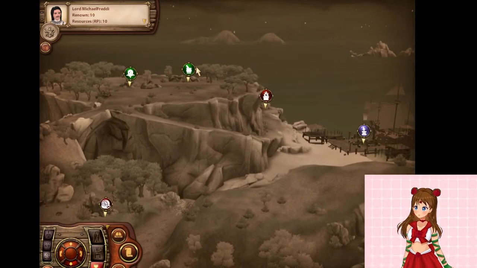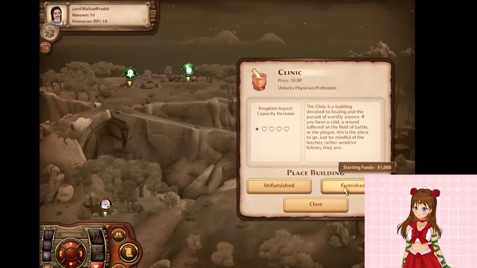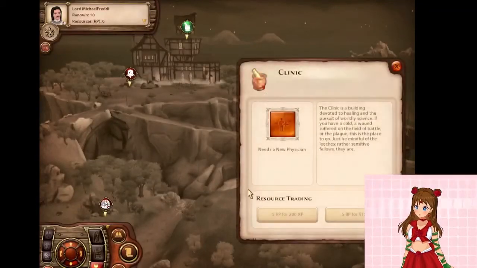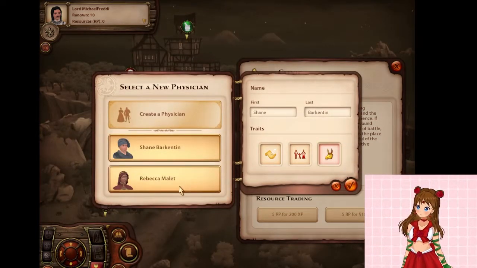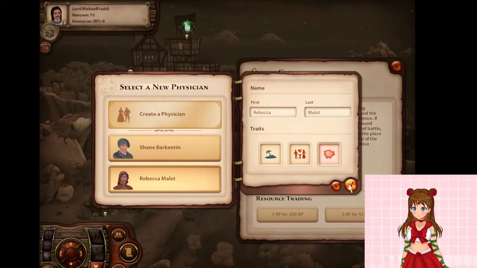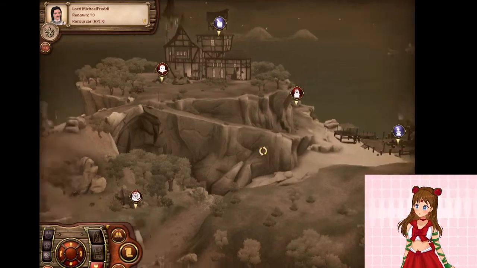actually, let's see, a clinic, and I am going to actually buy a wizard's thing. Not wizards, a clinic. But we need a new physician, and we will click Rebecca, because I don't feel like making one actually right now. So, yeah. We got a clinic.